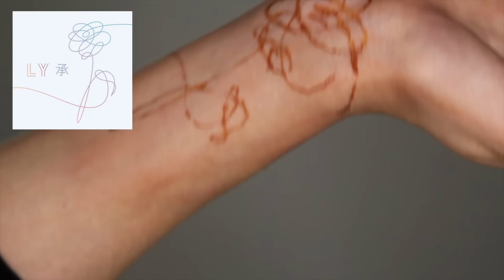I need to reveal this. Okay, if you want to see the result of my love yourself rose arm. That's the beautiful rose. It looks just like the original. It's prettier than my face, that's for sure. This is a total disaster, but maybe I can save it if I put foundation on. Maybe it'll look like my natural freckles beneath my foundation.